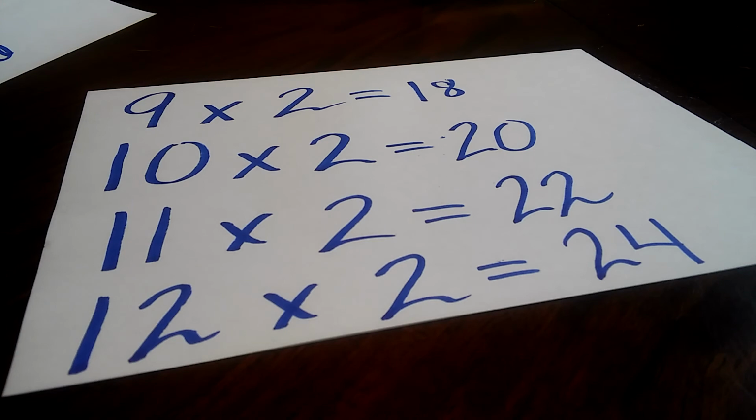When you're multiplying by 2, all you're doing is doubling the number. So we can figure it out by adding the number to itself. 1 plus 1, 2 plus 2, 3 plus 3, 4 plus 4, and so on. Those are called doubles. But that's really all there is to it. You just look at the other number that is not the 2, and you add it to itself. And the more you practice this, the better you will get and the more you will start remembering.